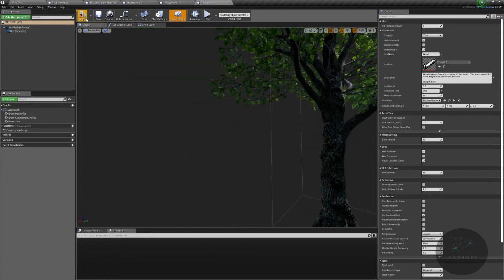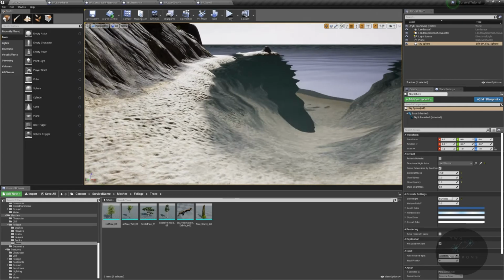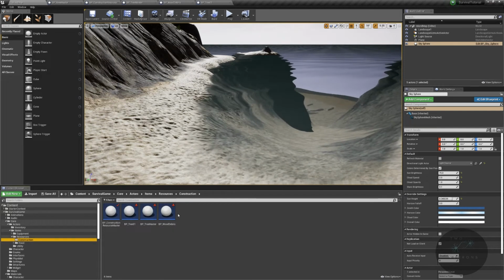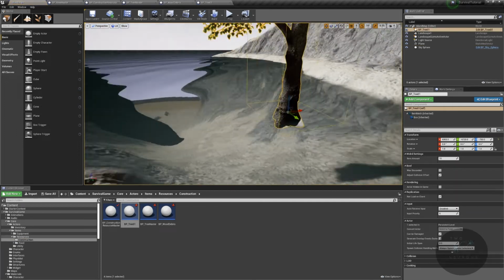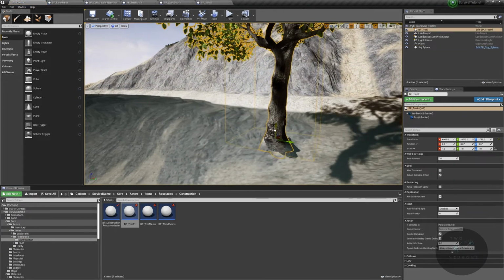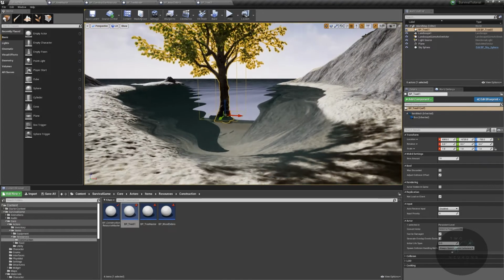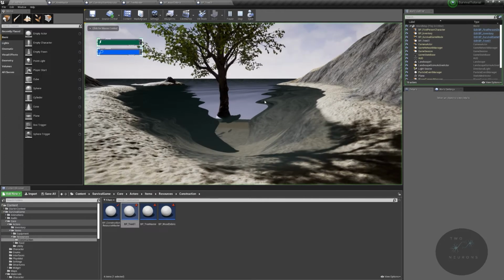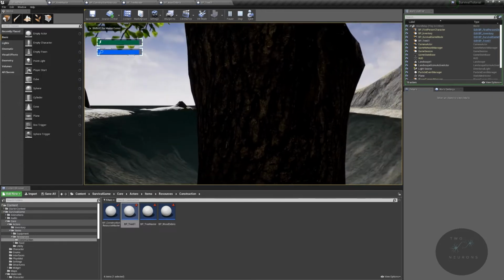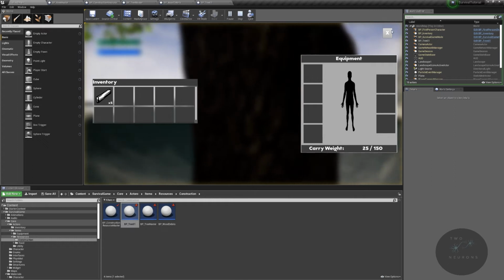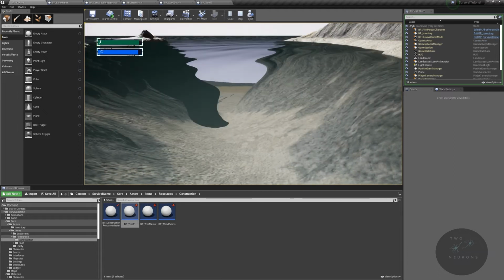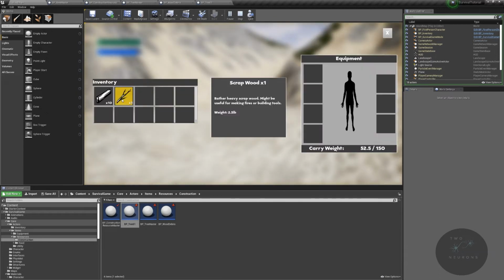Okay. So, now that we've done that, let's just go ahead and place that tree in the world. Let's go back to the correct folder and find our tree 01. I'm going to just place it on the water here because, well, why not? I'm going to just hit play. And when this loads in, it'll take a moment. There we go. Boom, pick up wood. There's 5 wood resources. Pick up wood, and it spawns the stump in. And I pick up the stump. There we go. And I'm going to drop 1 tree.